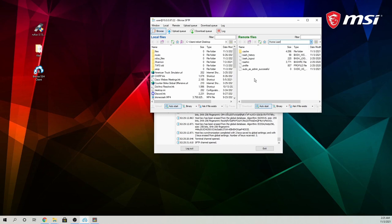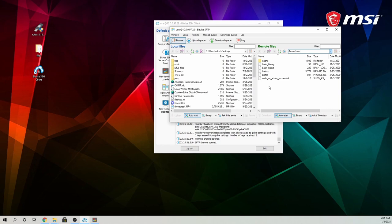So now that we have our SFTP window open, we are going to right click and create a folder. This is where our Minecraft server files are going to be stored, and we're just going to call it Minecraft. So after we have created our Minecraft folder, go ahead and open it up with a double click. And then head over to your files folder that you had created earlier.